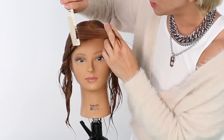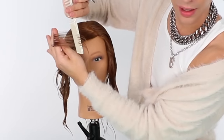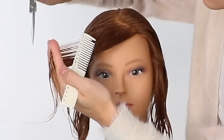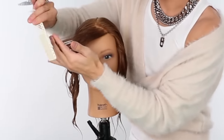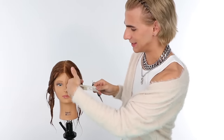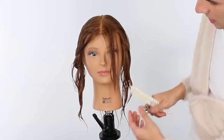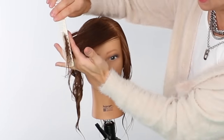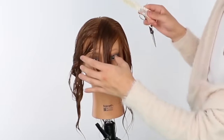We are going to find that short piece we already cut and stop with our fingers right there. Then we cut the hair. Now we are going to get that hair down — see how we are already getting that beautiful face framing effect. The hair is shorter up here and it gets longer down here. Do the same thing again — pull the hair all the way across and do a little chop.